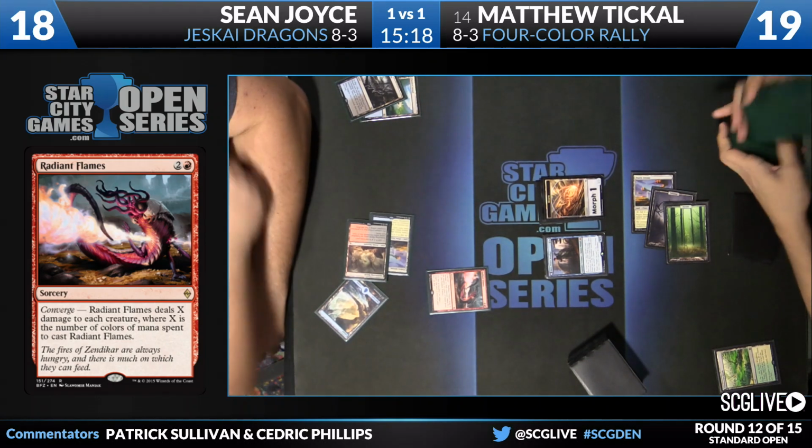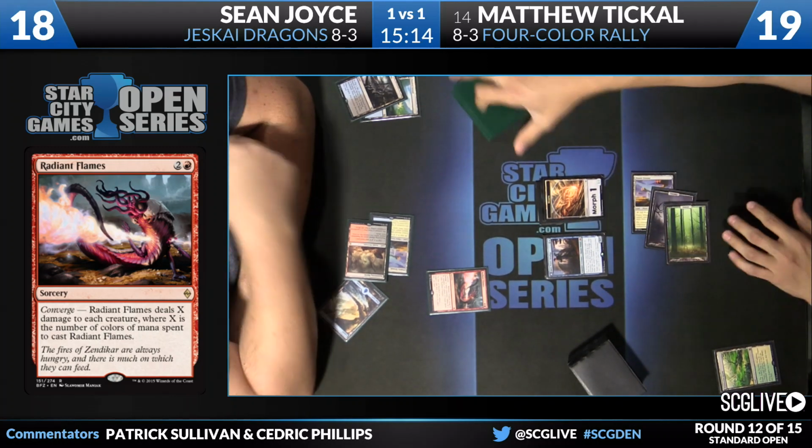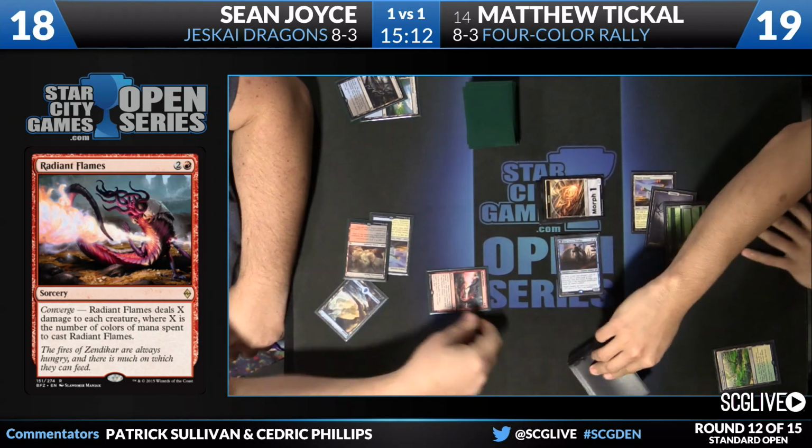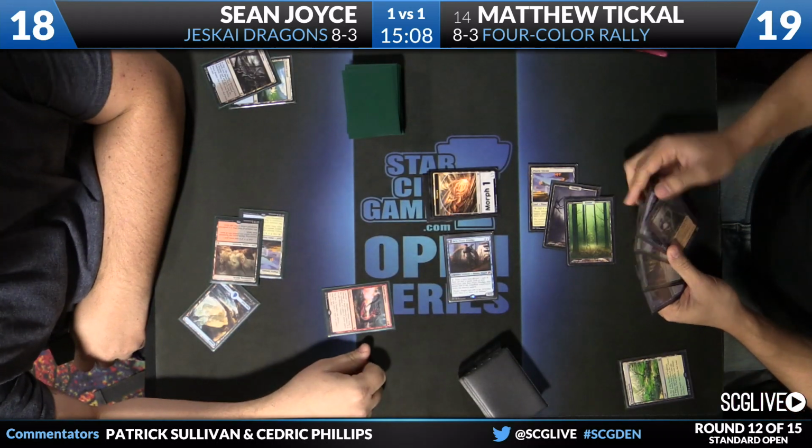And there is Radiant Flames. Curious to see what the morph's going to be. Wouldn't be surprised if it's Deathless Raptor. Yeah, Tickal has a couple Deathless Raptors in the sideboard. He also has Grim Haruspex and Den Protector in the deck. So, and Tuco Husk's the draw.